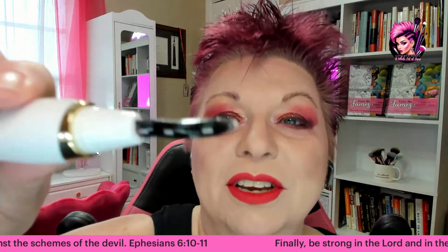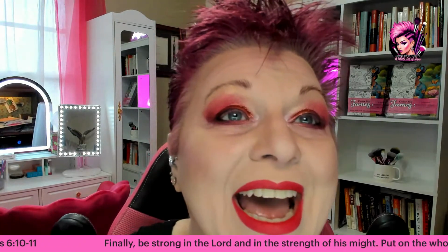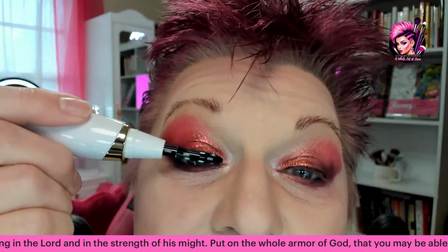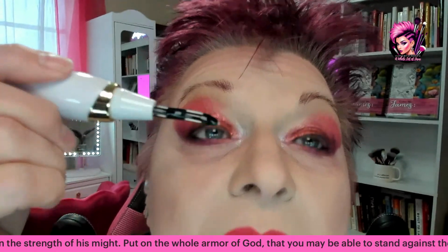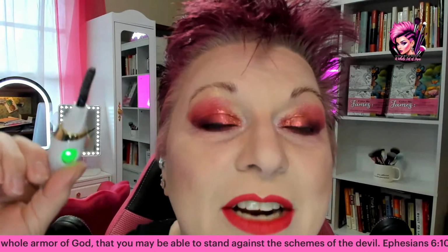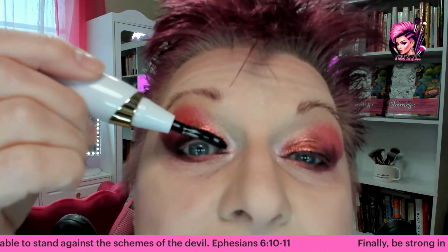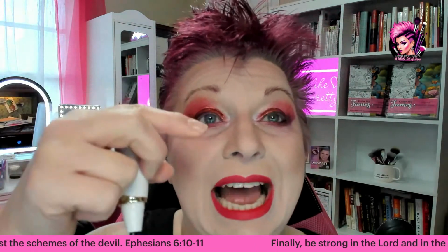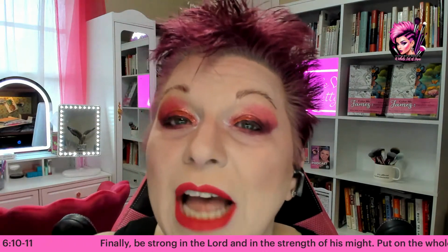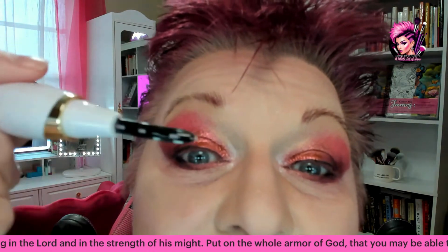Okay, so now you can see that the tip of this is a white clear. We're going to do one eye at a time. It's got these little teeth, and this is what's going to keep it from actually touching your skin. So you're literally going to push that hair up and set it right there where your lash is meeting your skin. This is going to curl your lashes just like how you curl your hair with a curling iron. So let's use that verse as our timer.